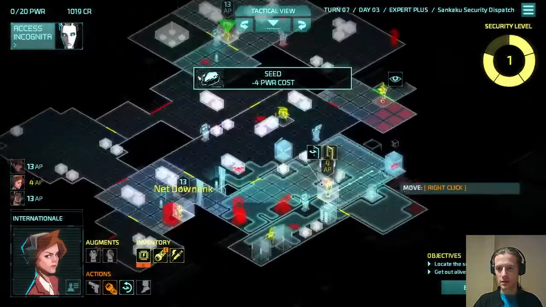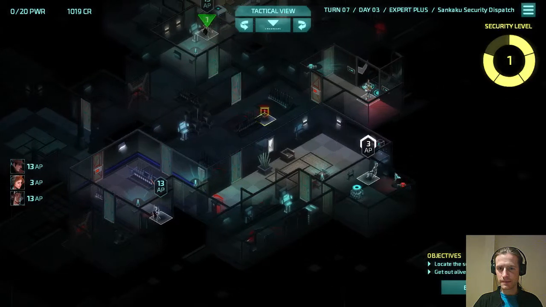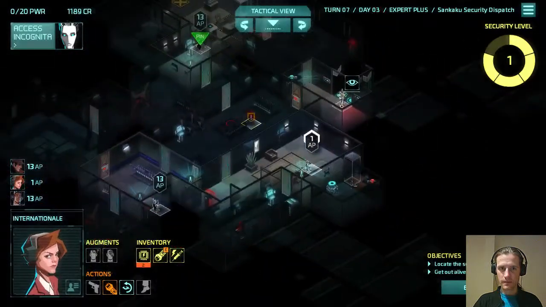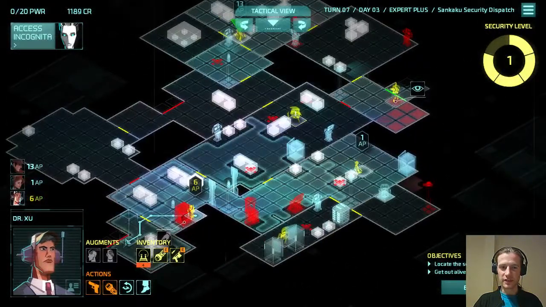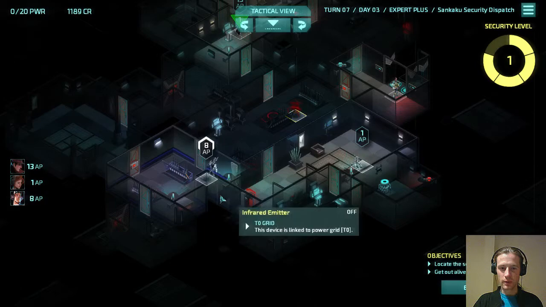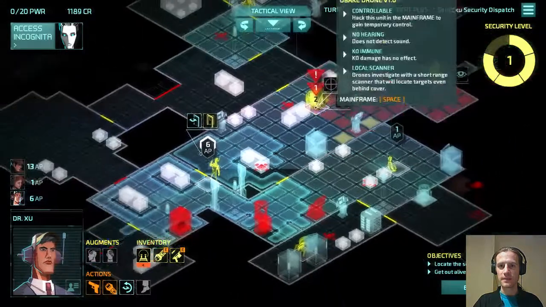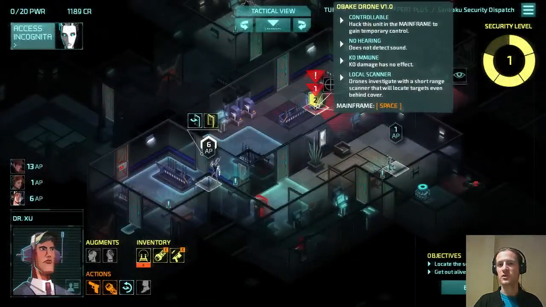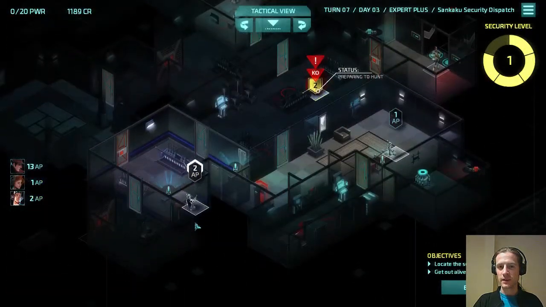That gives us... This should be fine. Get into cover behind this chair. Can't afford this. That's alright. We just wait another turn. Could be useful to spy on what's going on here, though. We want to know where these drones are going. So the Obake drone is down because we hacked it and it's rebooting. Sorry, the Akuma drone is down. It will get pinned for 1 more turn by the Obake drone. I think that's fine.